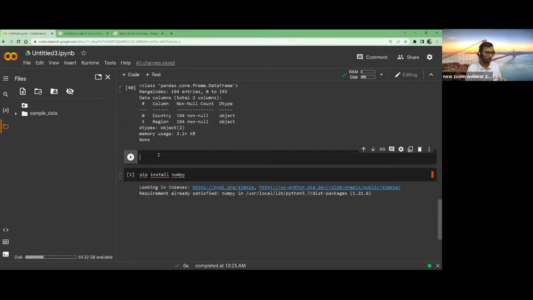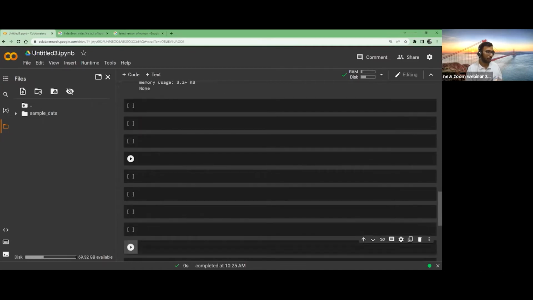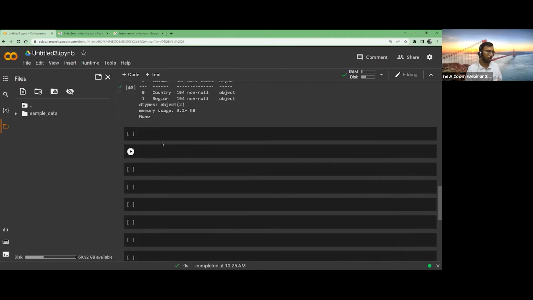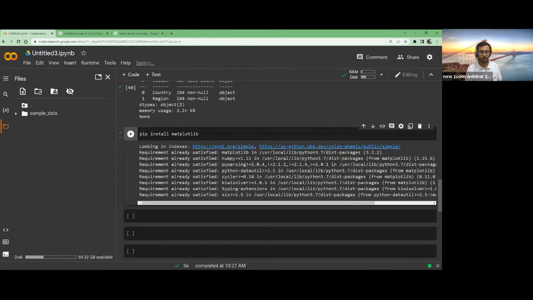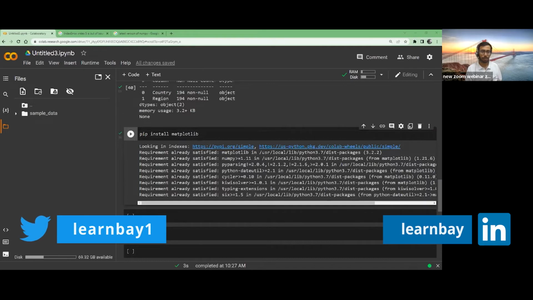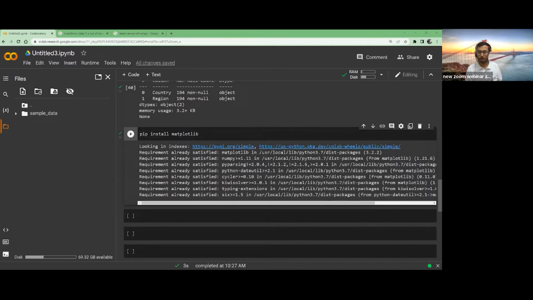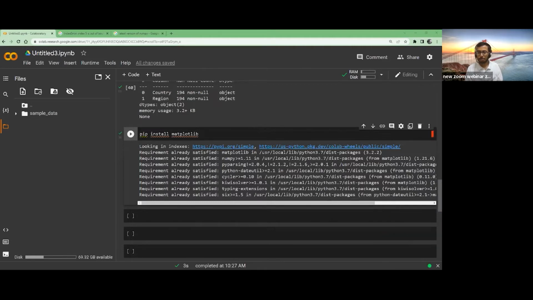Again, let's get started with Matplotlib, and I'll add a few extra cells so that we can use it. Okay. So again, pip install matplotlib. See how it works. Already satisfied. And guys, let me know if you are done with the installation of matplotlib and the import as well. Yeah, done.